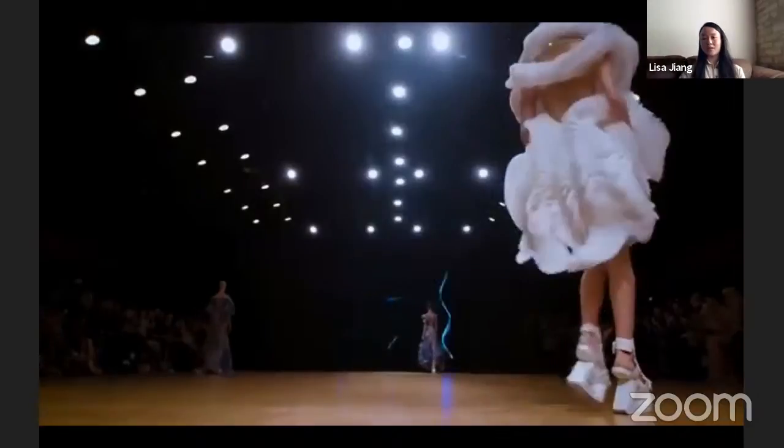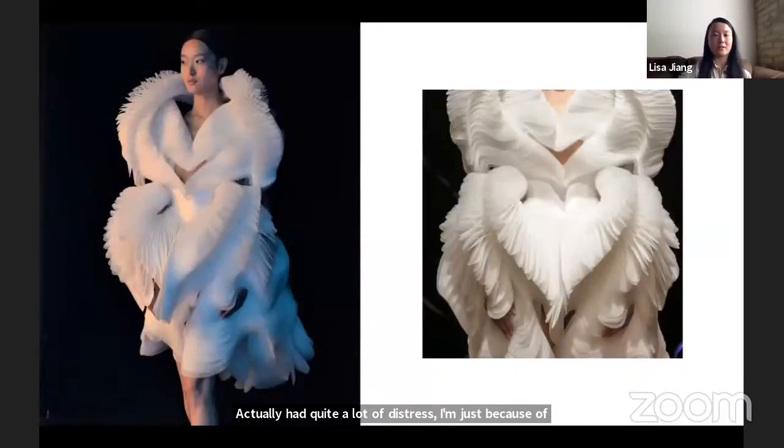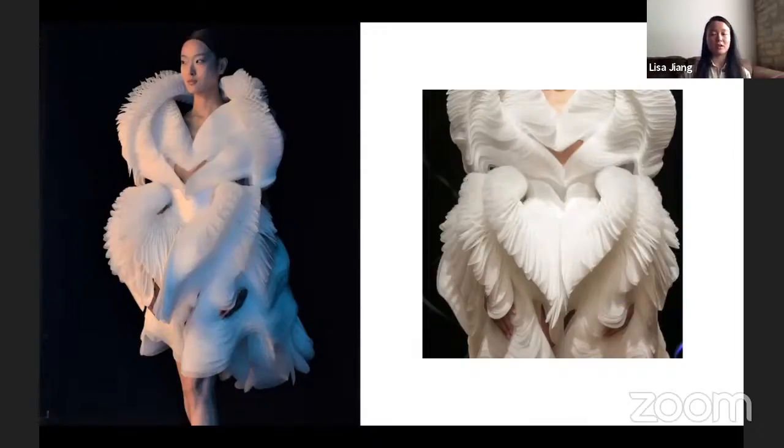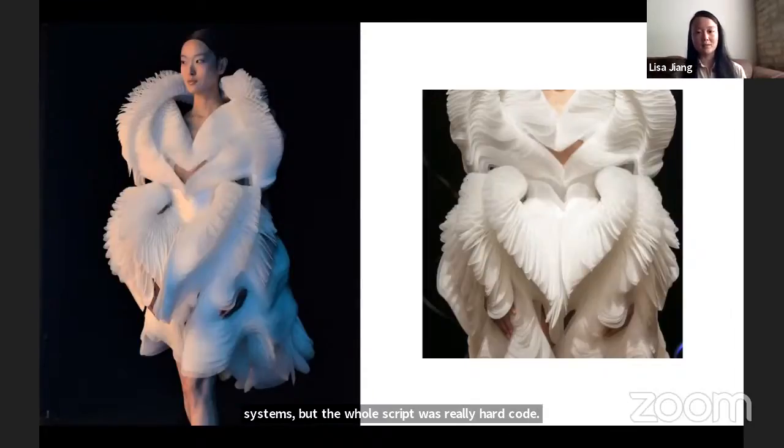They actually hand cut quite a lot of this dress just because of the cost. So if you see the top half of the dress, that was laser cut in Canada. And some of it was also assembled here in our studio in the Living Architecture Systems. But the whole skirt was really hand cut at the Iris van Herpen Atelier. So we sent them the nested cut files with the intention of having it laser cut. But in the end, this whole skirt portion, thousands and thousands of layers, was all hand cut in their studio. And all of the assembly is also done by hand.